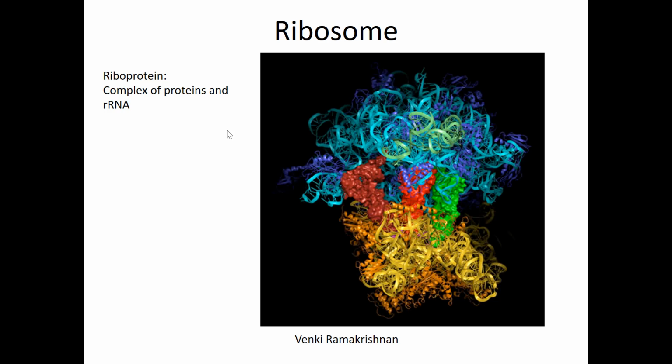And so once people knew that ribosomes were made up of both proteins and nucleic acids, most people assumed that it was the protein that was actually providing the catalytic activity of transferring the amino acids, breaking that bond between the amino acid and the tRNA, and facilitating the formation of the peptide bond, that it was one of the proteins that was involved in that. But we since have discovered that it's actually the RNA that is catalytic.